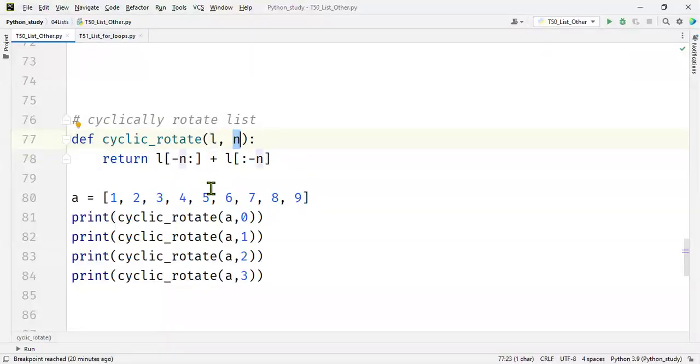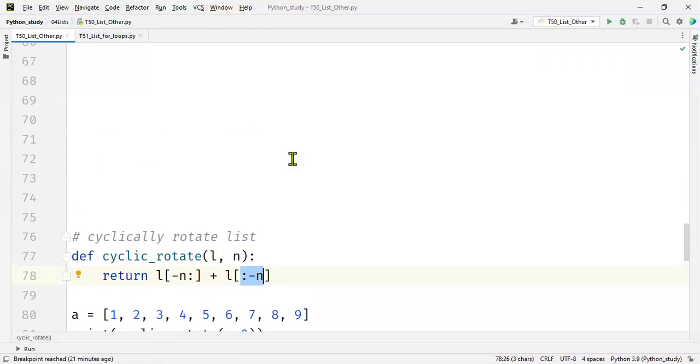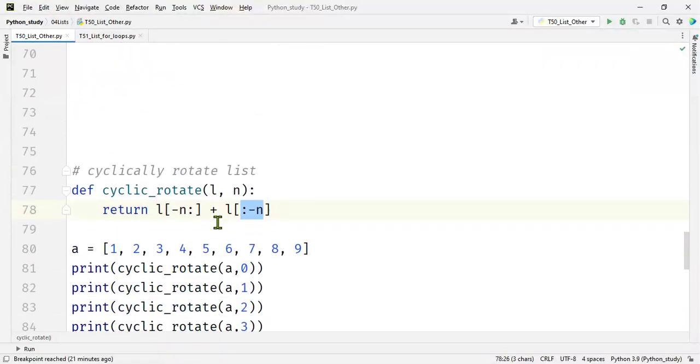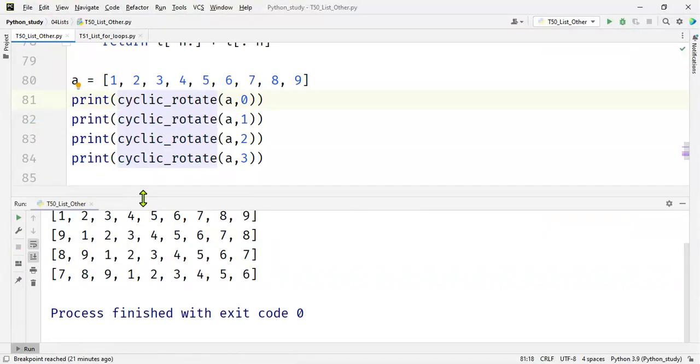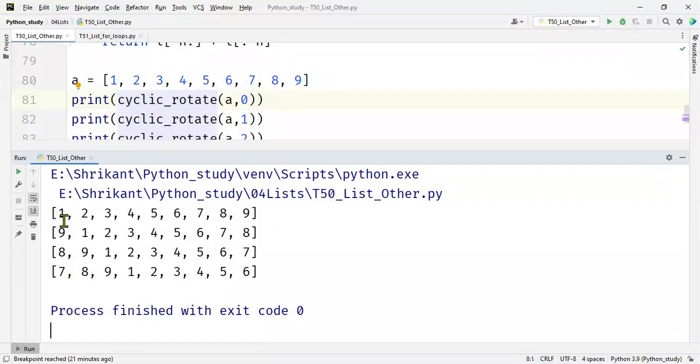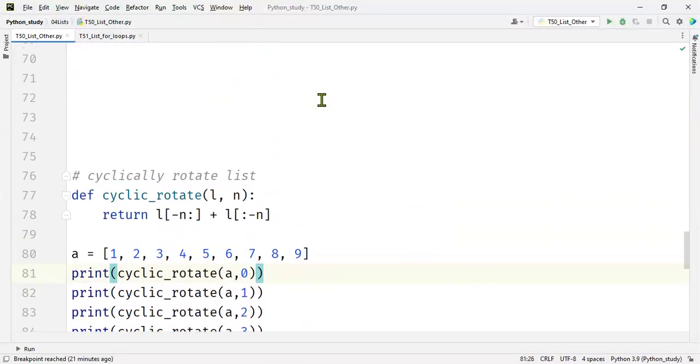So we can simply return the items before the index, and then the items which are after the index, and so on, just like what I explained here. Now I can say rotate a at index 0 or 1 or 2 or whatever index we want. Original is 1 to 9. Now I want to rotate at index 0, so it will start from 9. Rotate at index 1, that is 7. Rotate at index minus 2, that is 7, and so on.